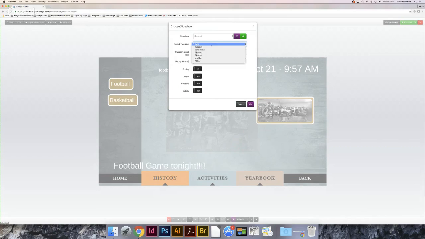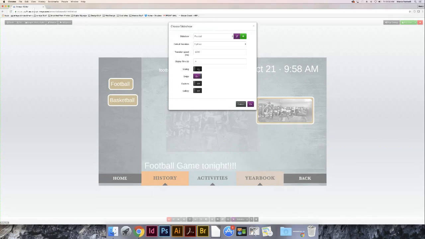Transition. On the home page, I had this scrolling horizontal. Let's do a horizontal flip. Say we want that to be 500 milliseconds. That's the transition speed, so how fast you want that transition to be, in a second, 2 seconds. We'll do a slow flip, 1 second. And how long do we want each slide on the screen? We'll do a fast one, say 4 seconds for now. Fit and fill. These are some options for touchscreen. If you have multiple, we can turn on swipe. Since you do have a touchscreen, someone can swipe through the images instead of waiting for the show to go.